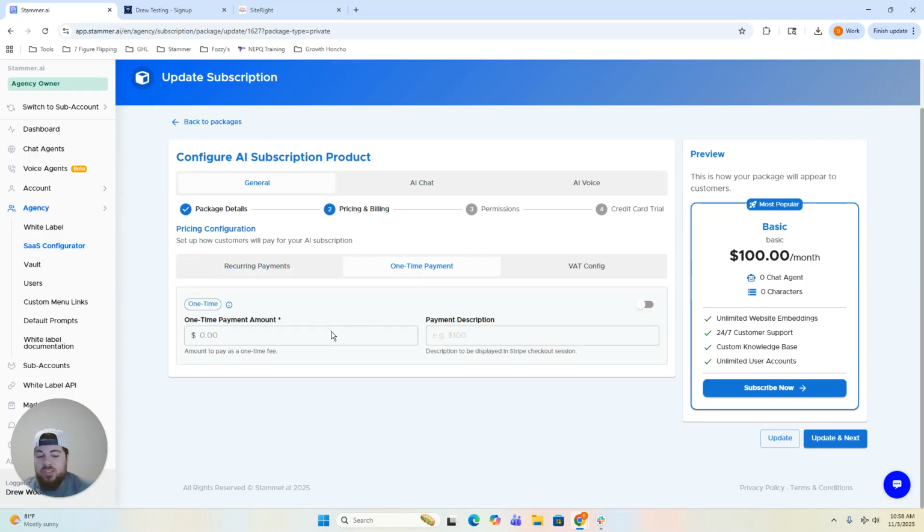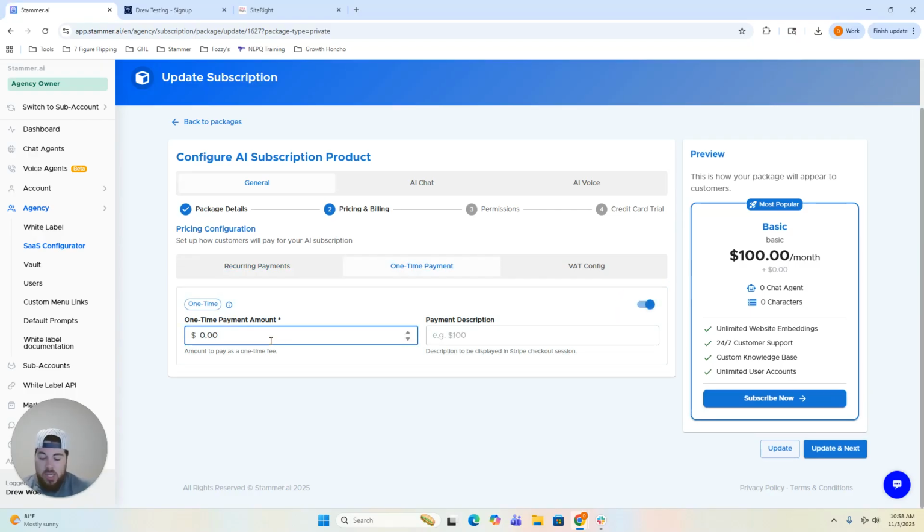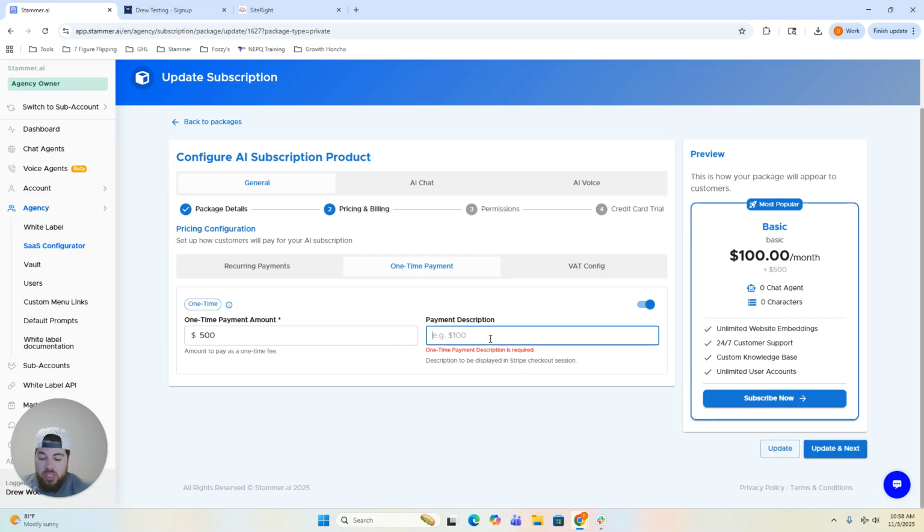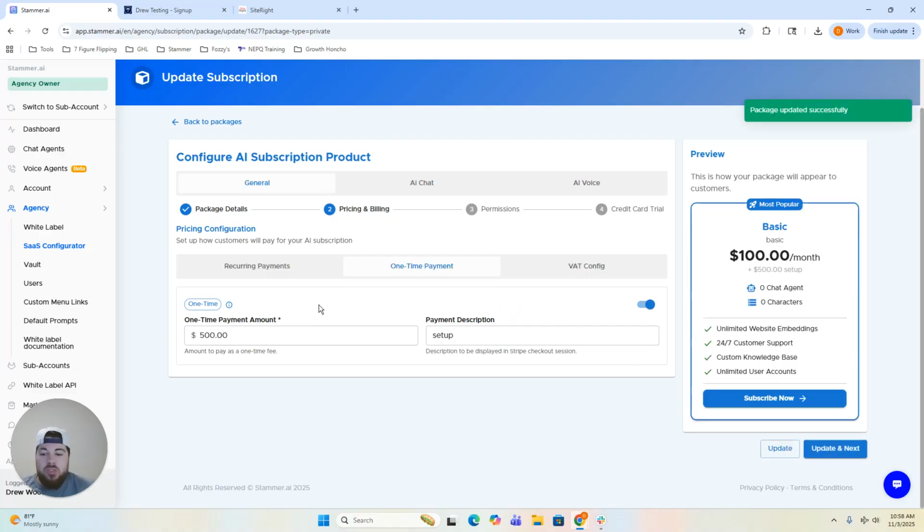The one-time payment, this is typically defined as a setup fee, and so what we see here is something around a $500 one-time payment when clients sign up. We do have clients that use this as a part of their sales process to encourage clients to make decisions. So an example of this would be if you're talking to a client and they're unsure whether or not they want to use this, you can decide to waive the setup fee and say, if you start today, I'll waive this $500 setup fee. It'll be $100 a month. Take your credit card and go from there. So that is a great option for you as well, to be able to use that as a part of the sales process.